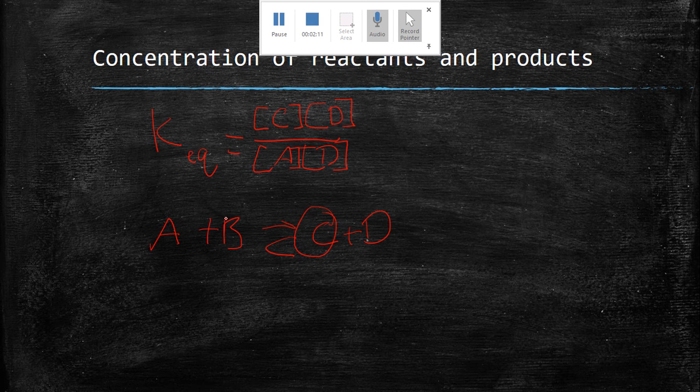Alternatively, let's say we choose A this time and we decrease the concentration of A. That's going to make the ratio here bigger than K. And so in order to readjust, we're going to have to either increase A and increase B, or decrease C and decrease D. I've just realized I've written that as a D, so I'll just fix that as a B.